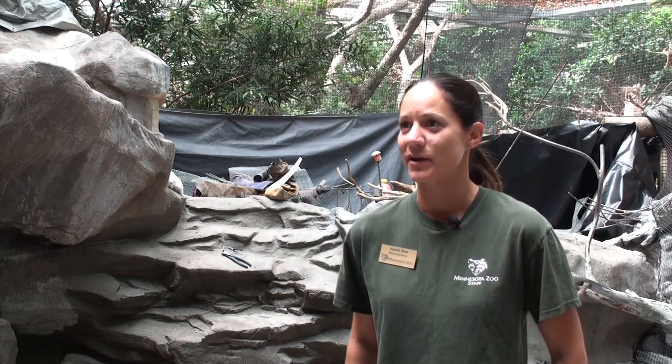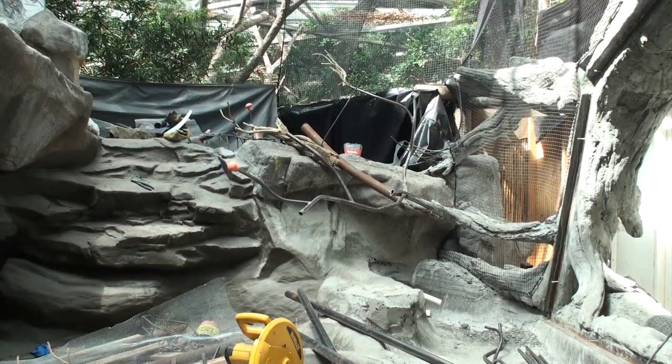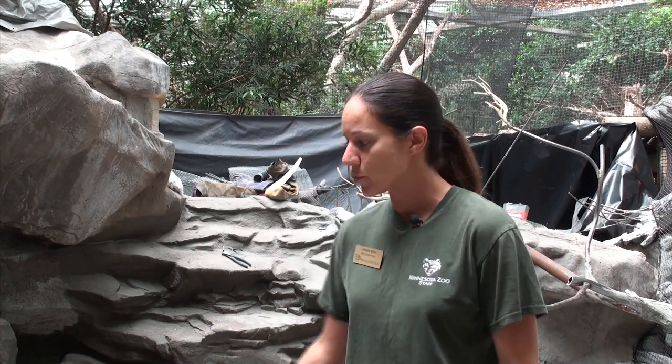Some of the things we did with this exhibit to make it better include expanding the aviary wire, making it a much larger exhibit. We also put in a big pool. A lot of the species here are fish-eating birds — either waders or shorebirds — and they would potentially go into the water and bathe. We wanted people to be able to see their fish-eating behaviors, including washing their food. The pool is adjacent to our largest viewing window, so you'll be able to see those birds up close.